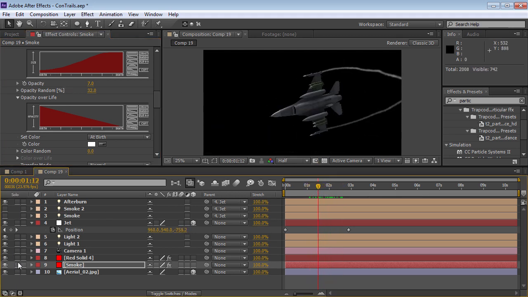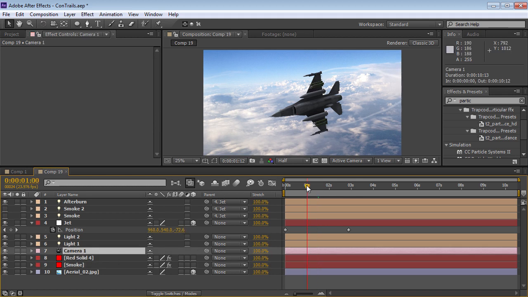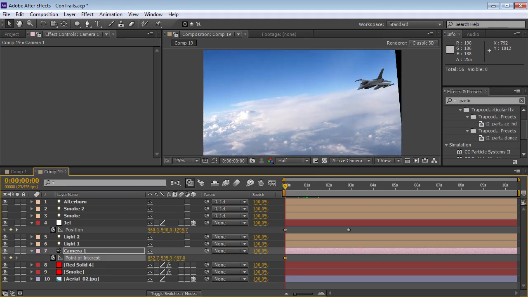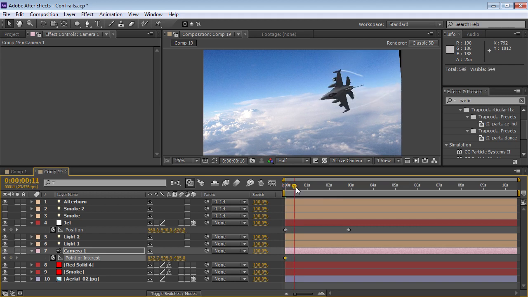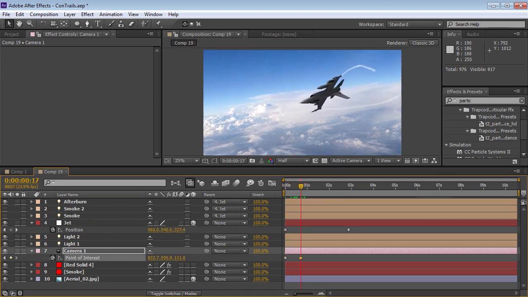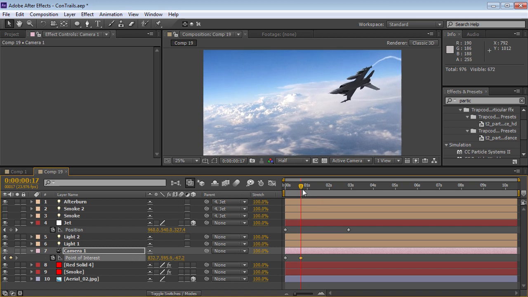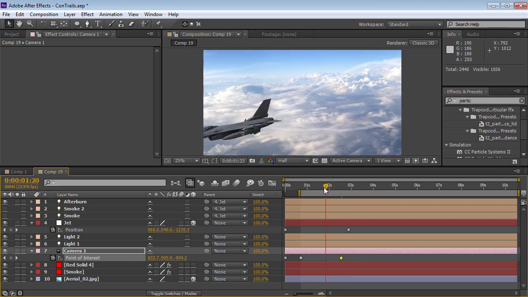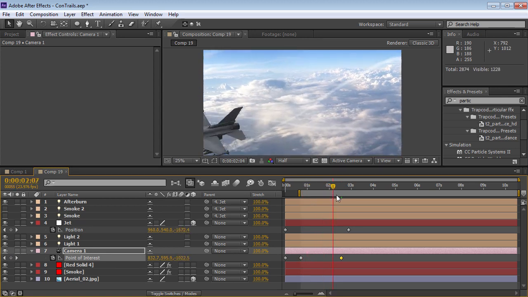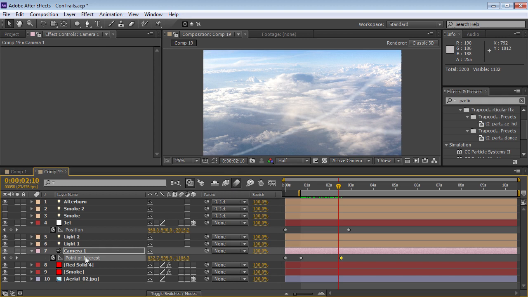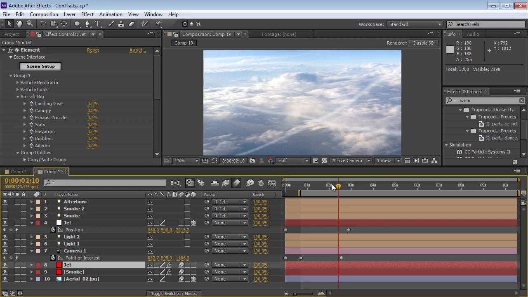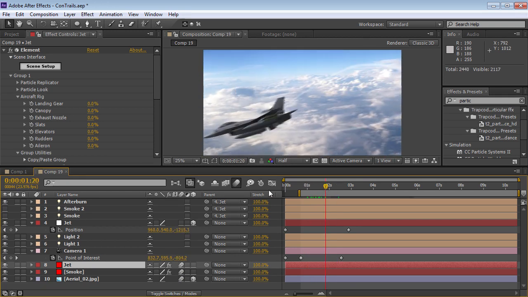So that looks cool. And then to animate this, we might just hit A on the camera and animate the point of interest. So we can just pan over to our jet, maybe start the animation a little bit closer to here so that we see the trails the whole time, like maybe right there. And we'll hit B, and then we'll move forward, and then we'll pan the camera over maybe to here. And then we can turn the motion blur on for the jet and for the smoke and for the background. And now we're getting a nice little animation.